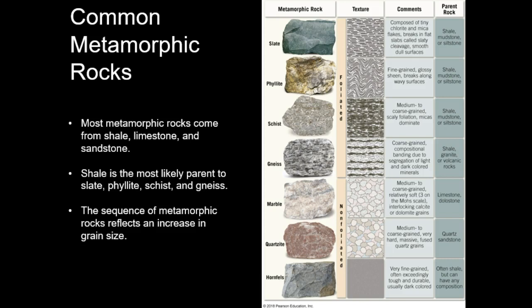The table that you're seeing on the slide is a pretty good summarization of the main metamorphic rocks that you're going to see in lab and in real life, hopefully. So these are the most recognizable based on their texture and some of their mineral composition as well. We saw all of them in the last few slides, which made up the different textures, either foliated or non-foliated, and we will be seeing them in lab again.